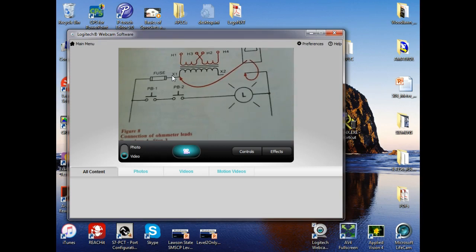But you didn't hear the question Charles asked. Charles asked about normally closed push buttons, where either one of them can stop. Right. If you use the term any, then it's going to be either an OR or a NOR. If we use the term all, then it's going to be an AND or a NAND. And if it's a single normally closed push button, it's going to be a NOT. Okay, everybody okay?